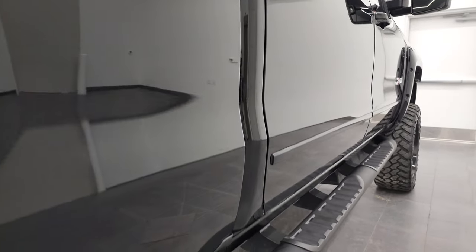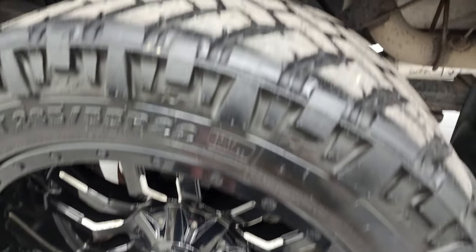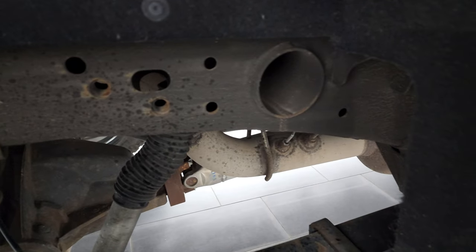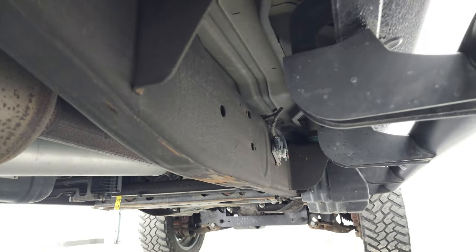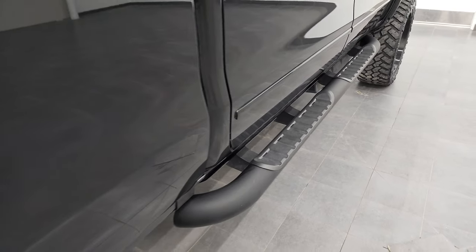And if this video helps you make that decision, let your salesman know that you saw the video, that it was helpful, and that Brett sent you. This back rim is in nice shape as well, and the back tires have about as much tread as the front tires. Frame and underbody is in nice condition and it's like that all the way underneath. It has all the remainder of the factory exhaust, so it hasn't been altered in any way. Lower rockers and cab corners look really good, and it does come with those black painted step bars.